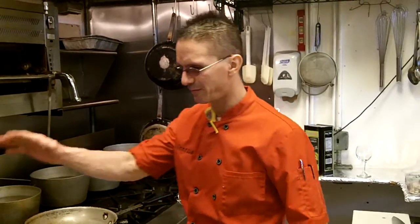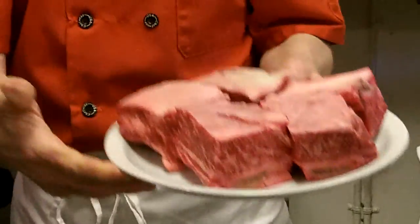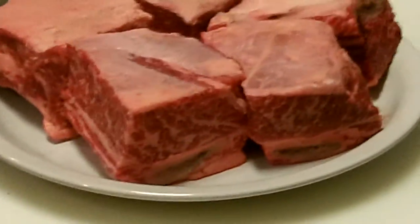Alright, so we got our short ribs. Let's show everyone how they look. Look at that. Woo! Short ribs. We gotta serve them with something. I'm not gonna tell people what we're serving them with.